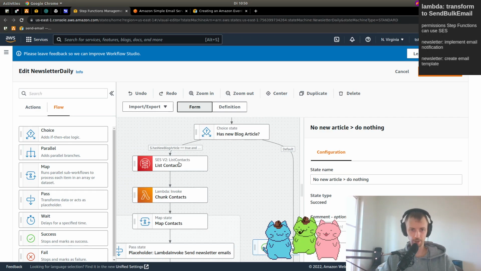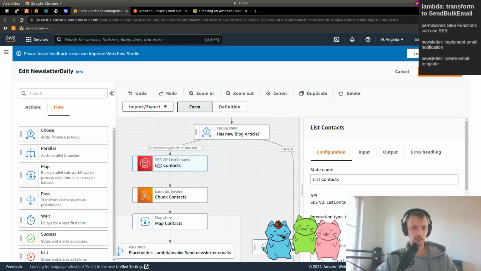The left part, however, is where we talk to SES, which is the Simple Email Service again, where during the subscribe workflow, we create contacts. It's like a mini address book, in a sense, where you have a list of emails, maybe some attribute data for each user, and the topics they are subscribed to. In our case, it's very, very simple. We only have one topic you can be subscribed to. So it's very categorical at that point.